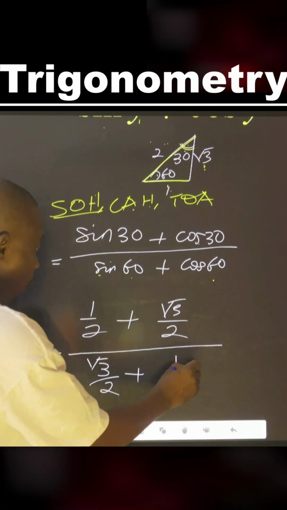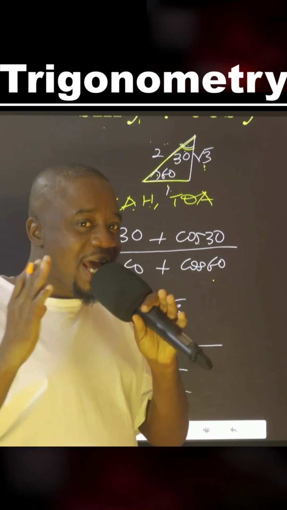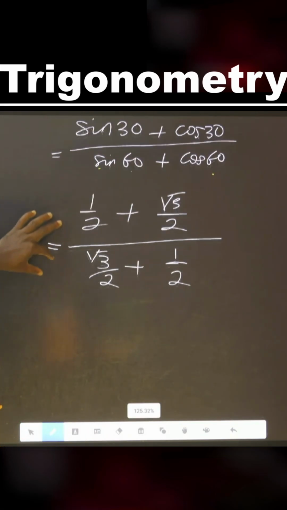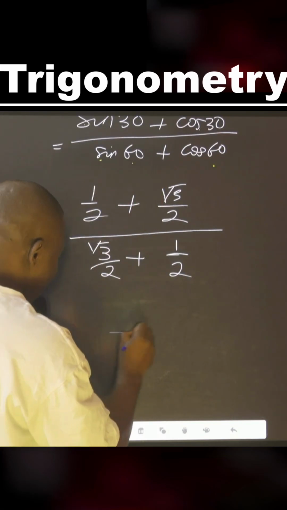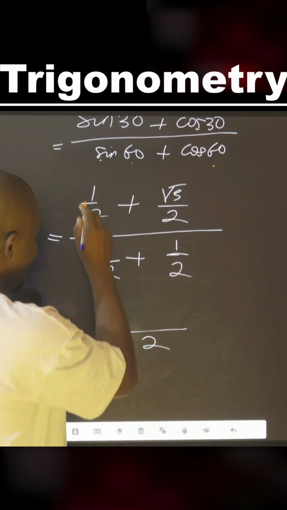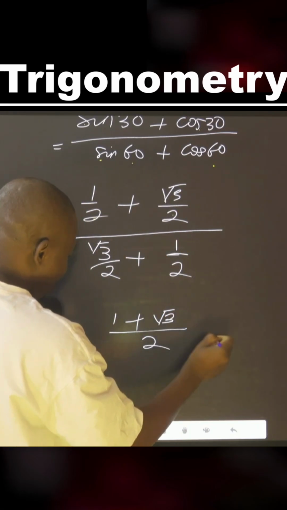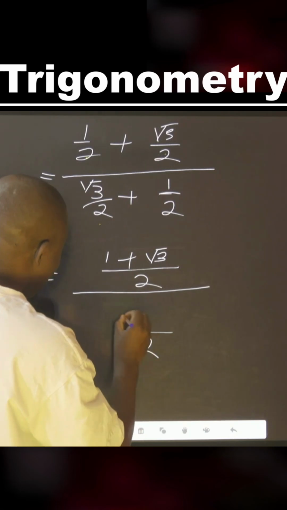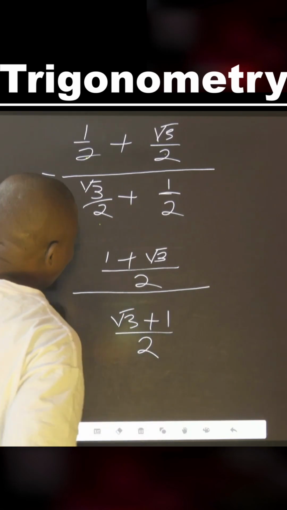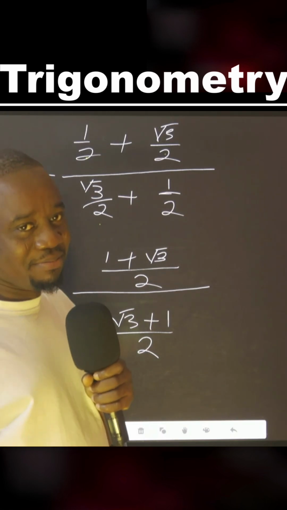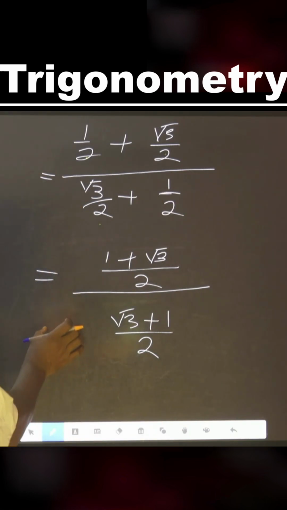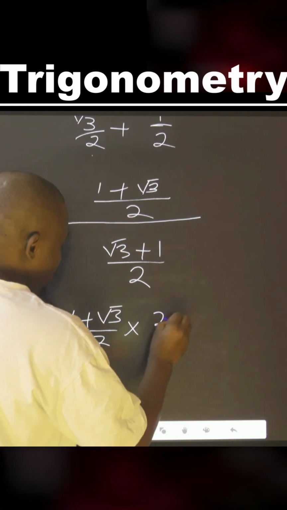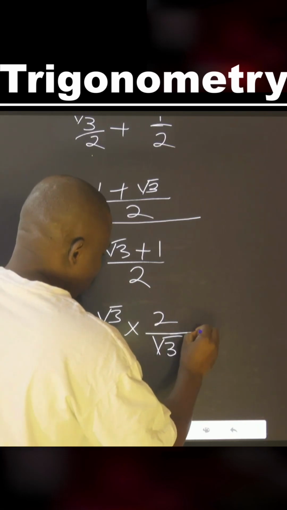That is all. What is remaining here now is just arithmetic, plus solving because of the square roots. So this numerator, you agree with me, this and this, is the LCM. Then we can say 1 plus square root of 3 all over 2. You agree with me, this and this, 2 here, square root of 3 plus 1. This is the LCM. You know that in primary school. Okay? Children, you say this over 2 multiplied by 2 over square root of 3 plus 1.